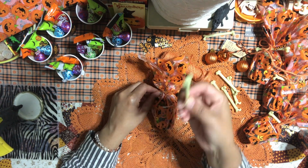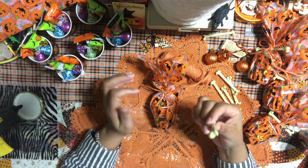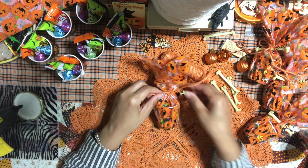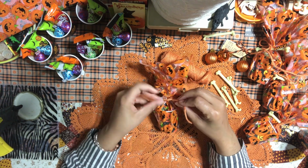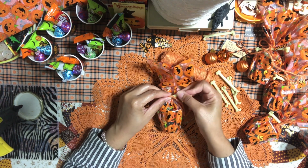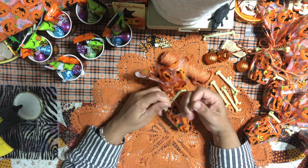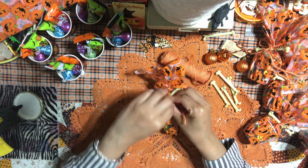So find a little bone. They have two sizes. They have the big bone and a small bone. I'm using the small bone. If you want to use the big one, go right ahead. Okay, so you're going to make another knot, but you're not going to fully completely knot it together. You're going to put your little bow through, and then you're going to make a really tight knot right there. You're going to make a nice little bow.